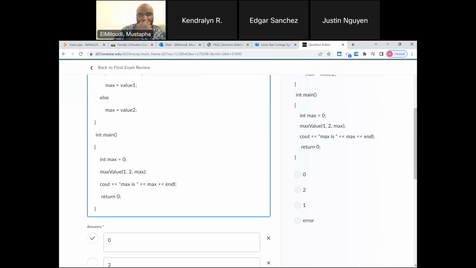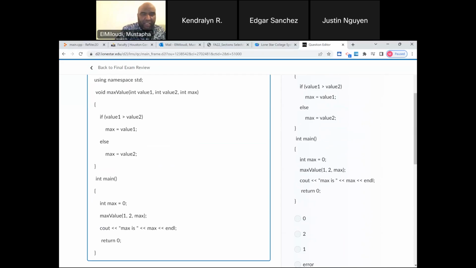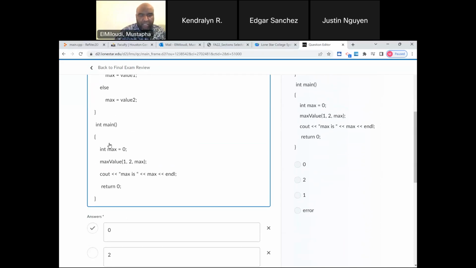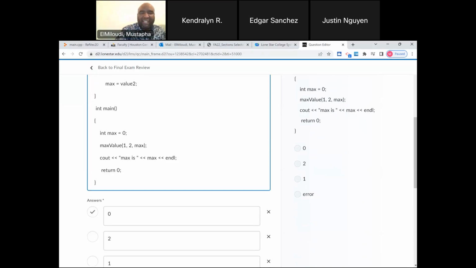We talked about this, right? Because when you put this max right here, it is a local variable. Here you are printing, and this max right here is a separate max. So when you put max here, it's still 0, it does not change. Remember, we just learned it a few minutes ago, when we talked about references. We said it just copied the values, but it's not going to change the original value. Max is still 0.